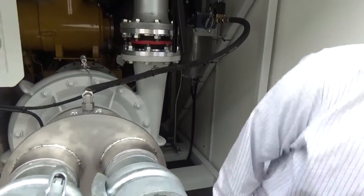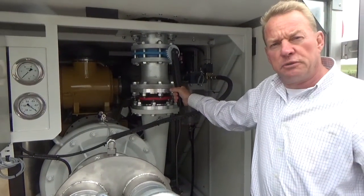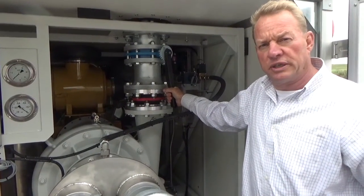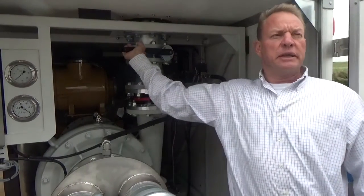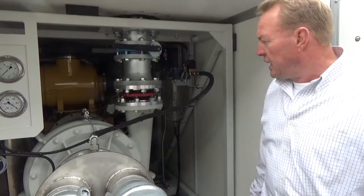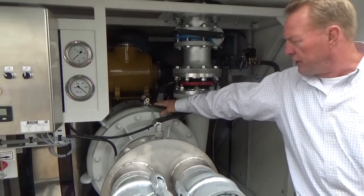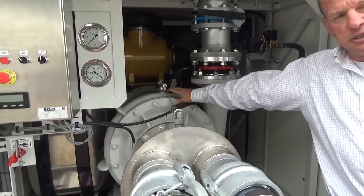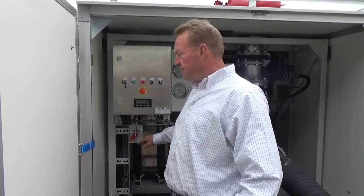And last but certainly not least, the main valve to the monitor needs to be closed before we can operate the unit. So I'm going to close it now, pressing on it a little bit to make sure the valve is completely airtight. If we have done that, there is also a drain valve on top of the pump. This also needs to be closed. Now we're set to start the pump unit.